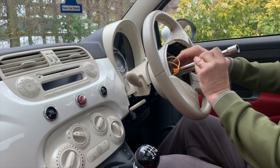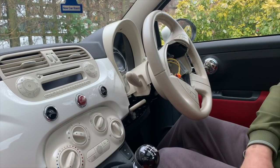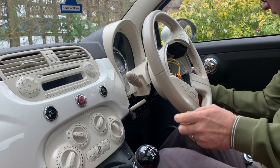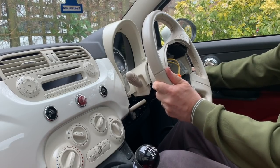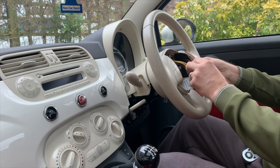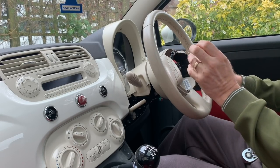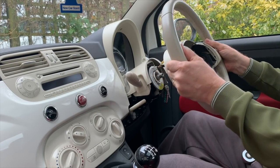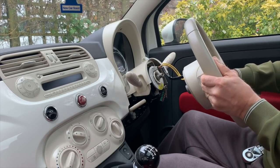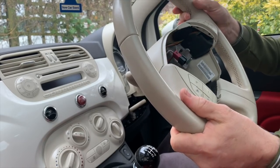Although you can't really put this on the wrong way — it's on a spline so it only goes on one way — there's a little mark inside the steering wheel that lines up with a mark on the thread. Just for peace of mind I like to get it straight. Undo that again and the steering wheel just lifts off. It was a bit tighter before — it had obviously never been off before. So that's the duff one off.